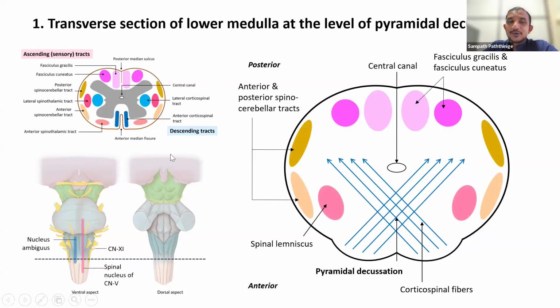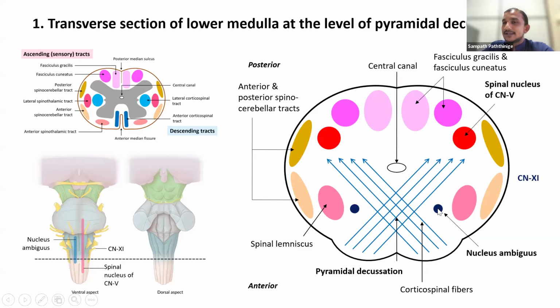And at this particular level, you come across the motor nucleus of the vagus and the spinal nucleus of the trigeminal nerve. By the knowledge of the spinal cord, we know the motor nuclei are anterior to the central canal and the sensory nuclei are posterior. Because in the spinal cord, the motor nuclei are here and the sensory nuclei are here. In the medulla, it is the same. The motor nuclei are anterior, that is the vagus nerve motor nucleus or the accessory nerve, right? This is the spinal nucleus of the trigeminal nerve. Then you can draw the vagus nerve. So that completes the cross section.